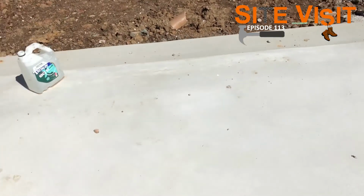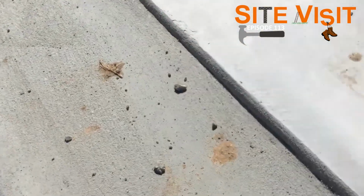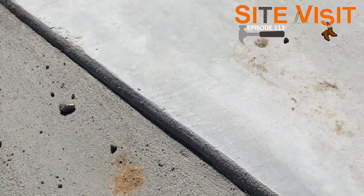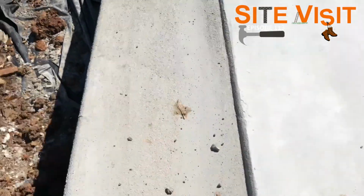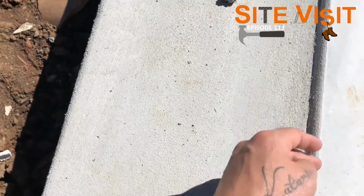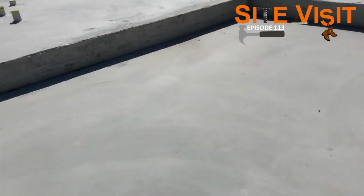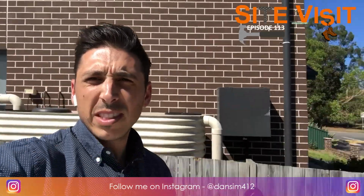The next thing I want to talk about is the recess step down here. So as you can see, it's a bit of a 20 or probably about 20 mil step running the whole long way there. So as you can see, the garage door will actually sit down here, so it completely seals your garage from wind and water when the garage door goes on.